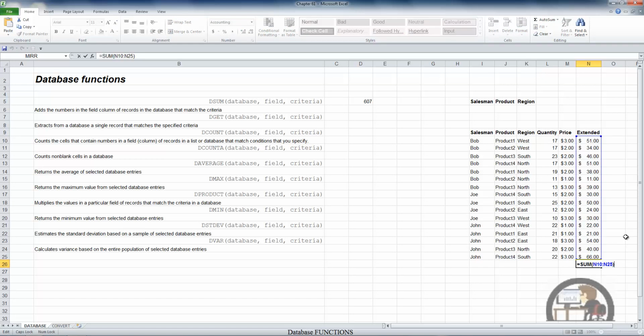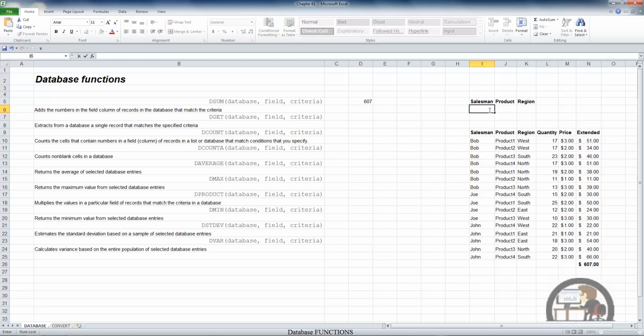So I have a criteria range set up over here, and I said I haven't established any criteria, but I actually have. Since I didn't define any of the field values, the criteria is open-ended and it's pulling in all of the field values. And this is something to keep in mind, because what the database functions do is match up the criteria from the criteria range, and it looks for those values that you've defined as the criteria.